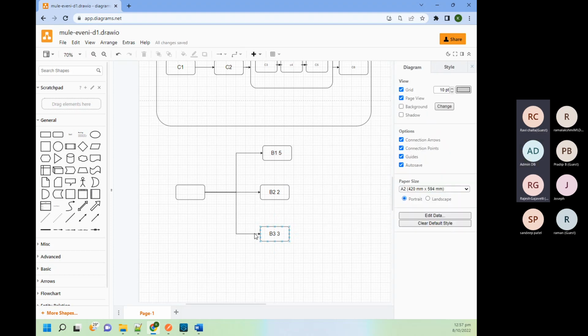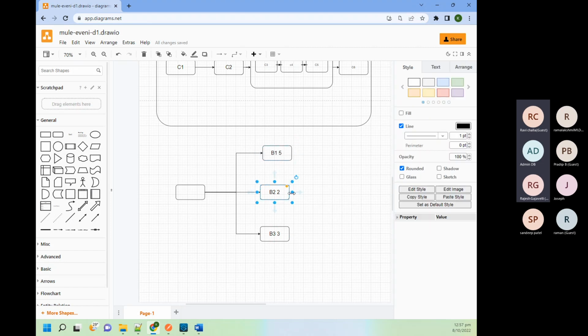So if we do sequential calls, it will take 5 plus 3 plus 2, which is 10 seconds. But if we do parallel processing, each will be completed within 5 seconds, so the overall processing is 5 seconds. All of these are independent of each other, so we are capable of doing this parallel processing.